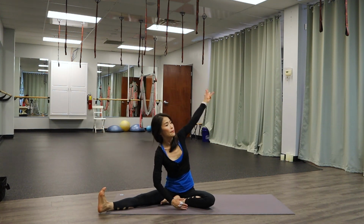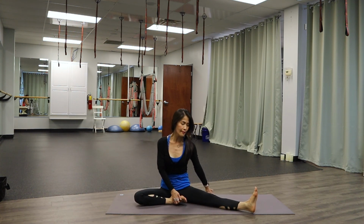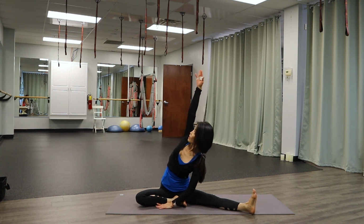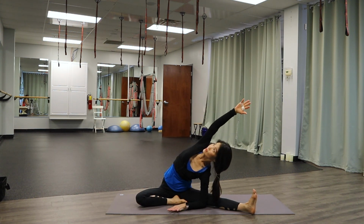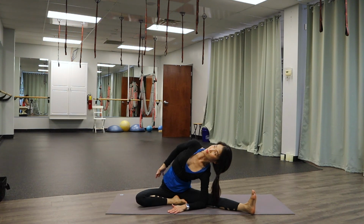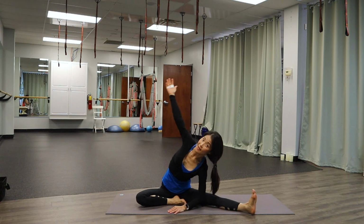Come all the way up. Pull the right heel into your pubic bone. Left heel extends out. Rotate slightly towards the right side. Then reach your right arm up. And if you have it available for you, go ahead and bend into the left elbow and reaching. Always making sure there is this sinking feeling into the right hip so you're stretching it away. And breathe. Take a deep breath in and exhale.